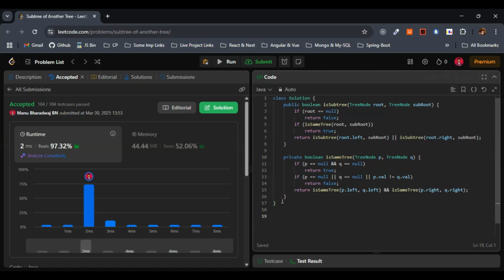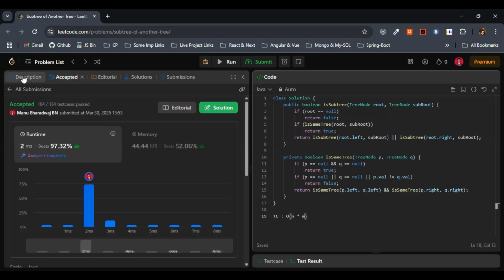So let's quickly discuss the complexities for the code that we have written. So the approach that we went with here is recursive DFS or recursive tree matching with DFS. Either way, we can call it, right? So what will be the time complexity here? The overall time complexity would be big O of n into m. Why it is big O of n into m here? N is nothing but nodes in the root, and m is nothing but nodes in the subroot. We are considering nodes in the root as n, and nodes in the subroot we are considering as m here in this case.